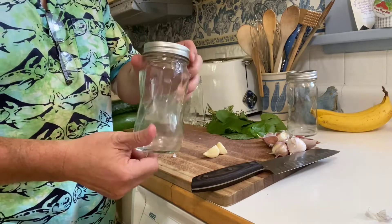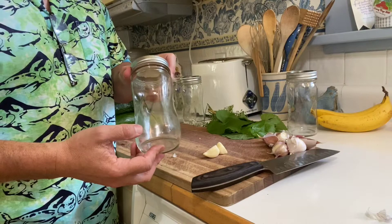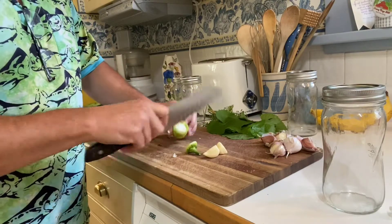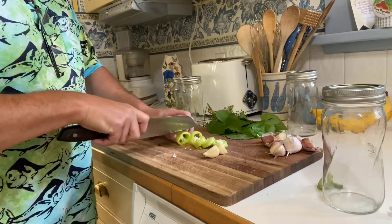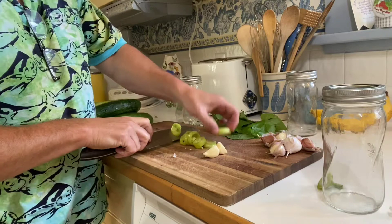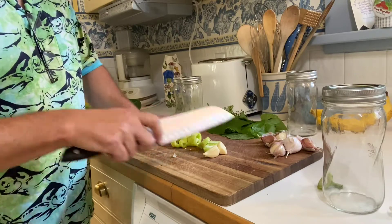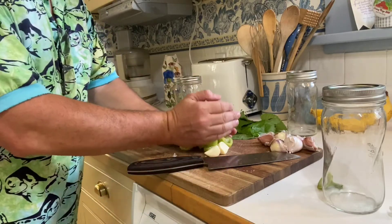I got these really cool mason jars — we're gonna make some fun pickles in those today. I'm just gonna cut off the rest of the garlic and then I have this awesome banana pepper. I'm just gonna cut the end off the banana pepper and cut it into rings. I'm gonna leave the seeds because I want them for a little spice — the top will have a little more heat than the bottom where there are no seeds. This is just gonna add a little more depth and flavor. Look at these beautiful banana pepper rings!